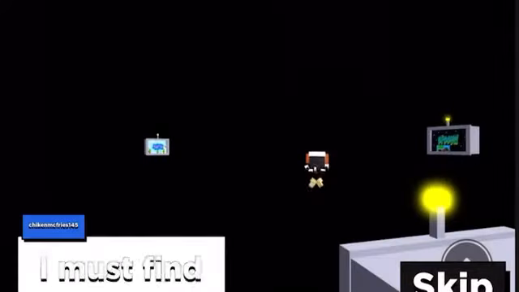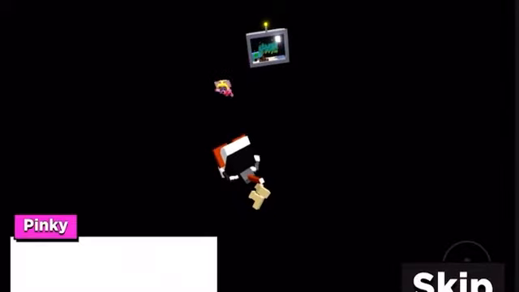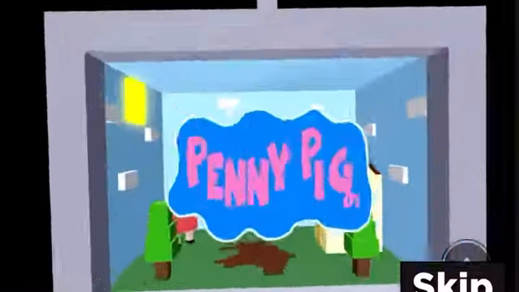Is the TV turned on now? Okay. I must find Pinky. I'm pretty sure Pinky is in Scooby-Doo world. Wait, where are we going? What TV could Pinky be on? There's Pinky! We must get out of here quickly. No, she's in Scooby. Pinky! There's Kitty. Bro, we're going into Peppa Pig. Shouldn't it be called Penny Pig?